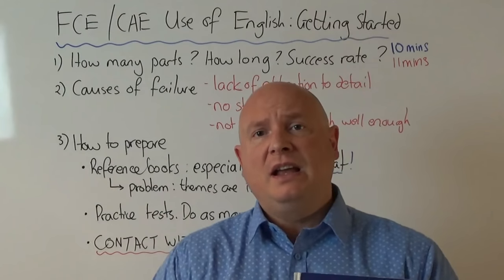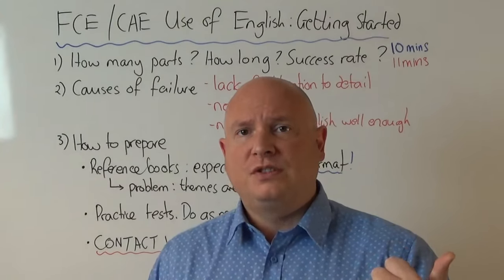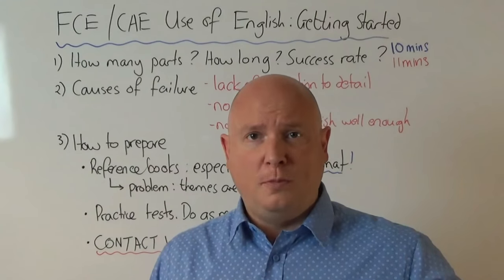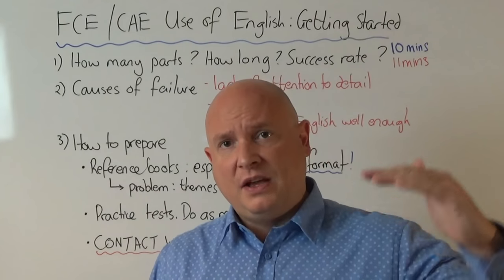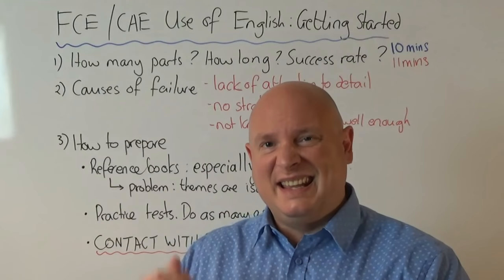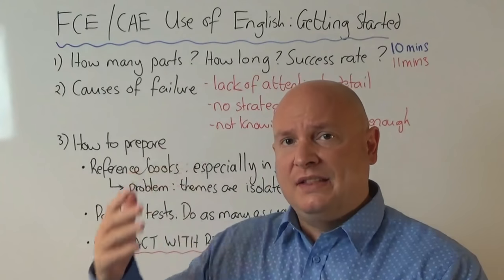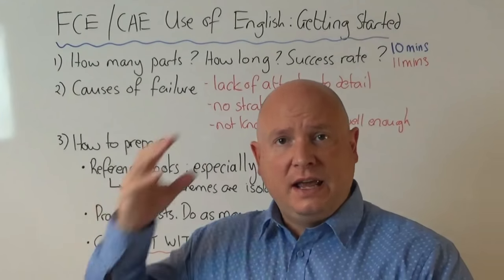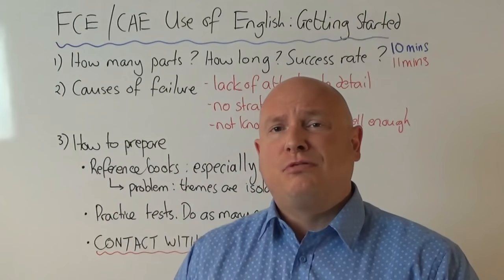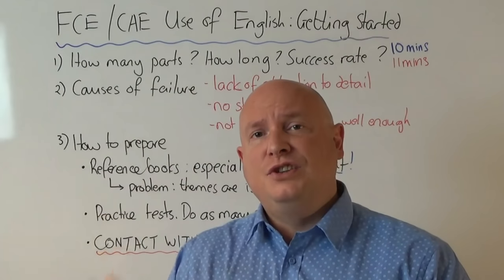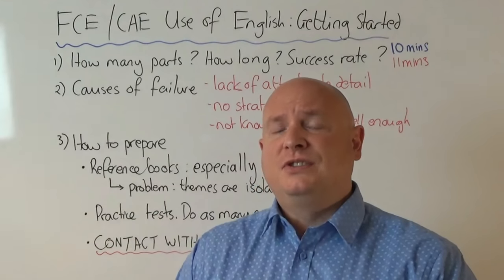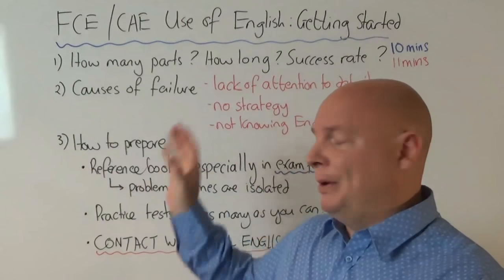So when I talk about real English, I mean, watch your films, record your vocab, watch BBC News, read books. Oxford Bookworm is a great one to start off with because they are suited to particular levels. You really, really need to read and watch as much as you can to get that real English, because you'll hear the same language again and again. It'll become instinctive, and then your life in the exam will be so much easier. The problem is students don't do it enough. I suggest you watch a lot of my other videos on how to record vocab and all the other bits and pieces, because then it's going to really help you solve this problem.